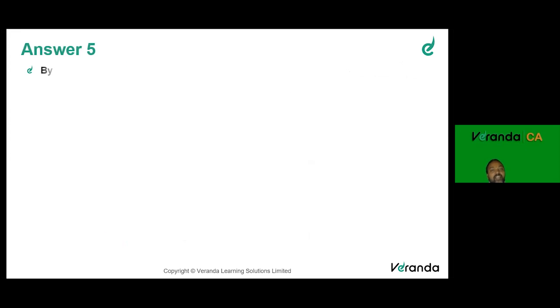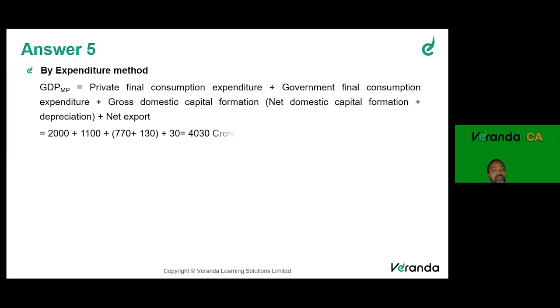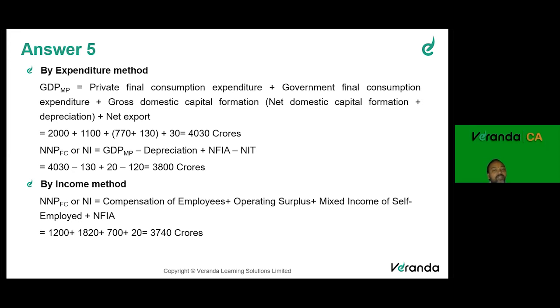So considering that, we are going to have 1,200 plus 20 plus 1,820 plus 700 gives you 3,740 crores. Just a cross check. 3,800 is what we have computed, right? On that, take 98%. 3,800 times 98% equals 3,724. Since 3,740 is more than 3,724, we are almost there, because less than 2% is the variance we are seeing between the two methods, income method or expenditure method. Ideally, if the details are clean, it would be the same actually.